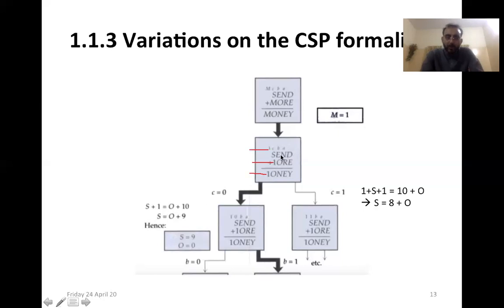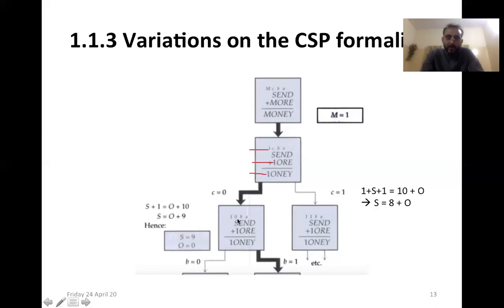So when you are considering that the value for the next carry C is, for example, 0, this is on the left hand side. If C is 0, then what is the possibility? 0 plus 1 is equal to 1, so only S is remaining.